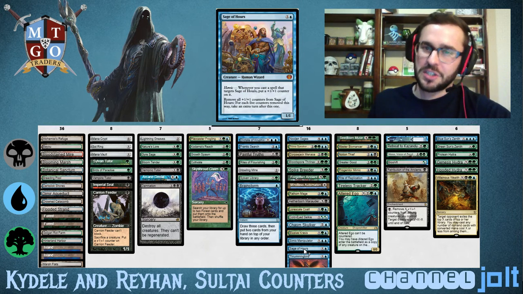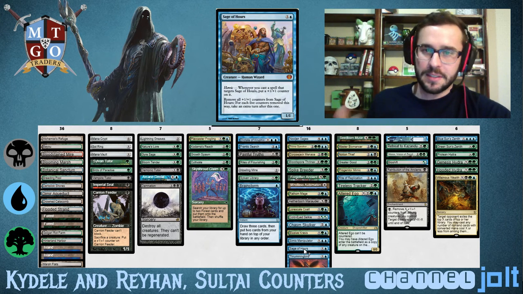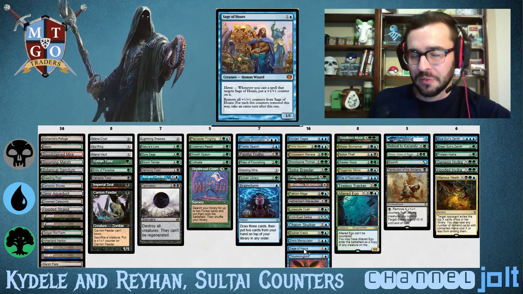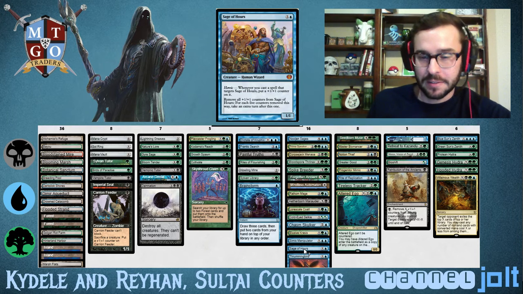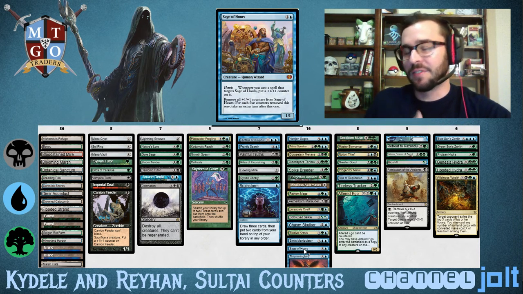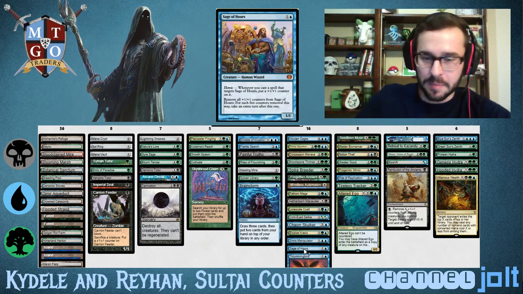I'm not a huge extra turn fan in Commander, but if we've gotten to like turn 8, turn 9, turn 10, and we've gotten this board state to where we can put a bunch of counters on there, then it's kind of fair game. But I probably won't go for extra counters right off the bat, like turn 3 or turn 4. Usually once we get to about turn 8 for me, that's when, hey, if you're going to do something busted, we've gotten to turn 8, turn 9, and then that's fair game to me.